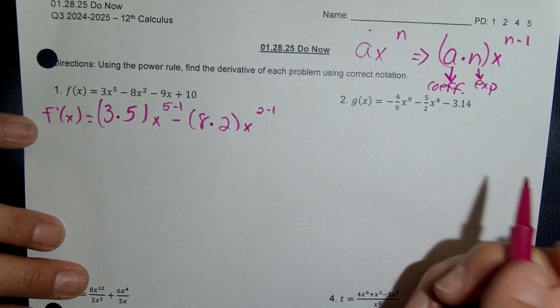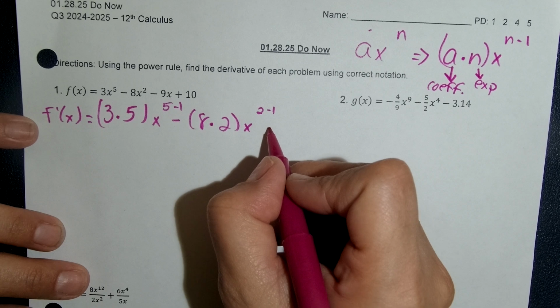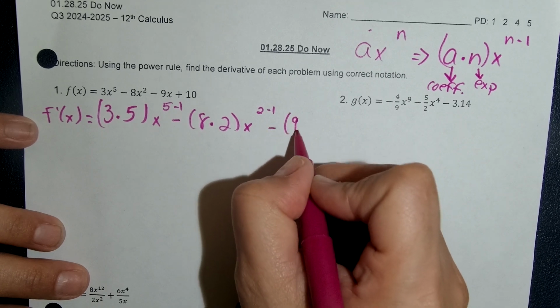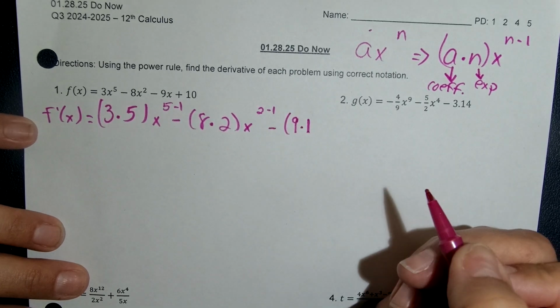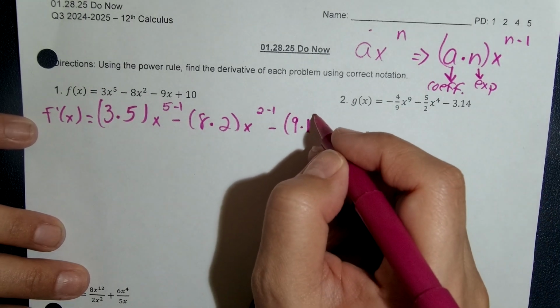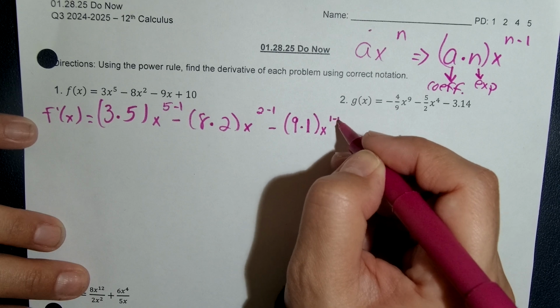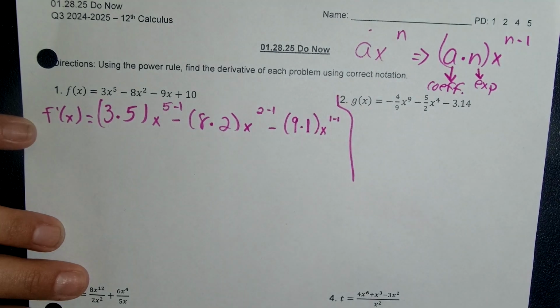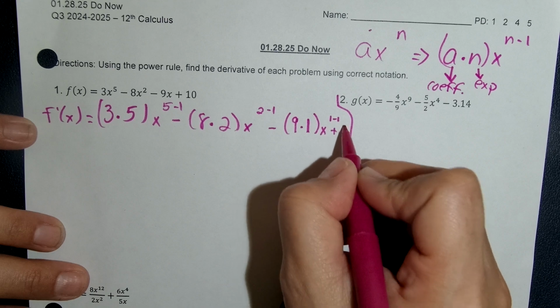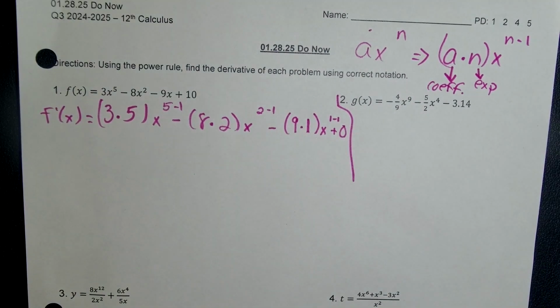Very good. And negative, in parentheses, times 9 times 1, x to the 1 minus 1. Okay. Very good. Plus 0, you said? Yeah. Very good. Any questions on that? You have to ask questions now, because we will not answer questions and you cannot use your notes, remember.